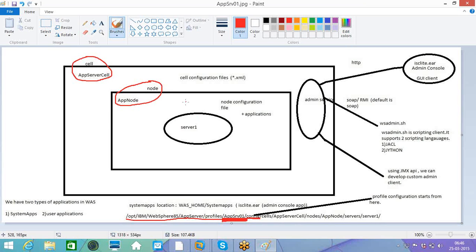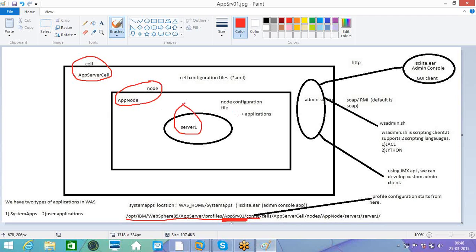So a cell contains multiple nodes. A node can contain multiple servers, but by default this profile configuration contains one cell, that cell contains one node, and that node contains one server. The server name is server1. Server type is application server.